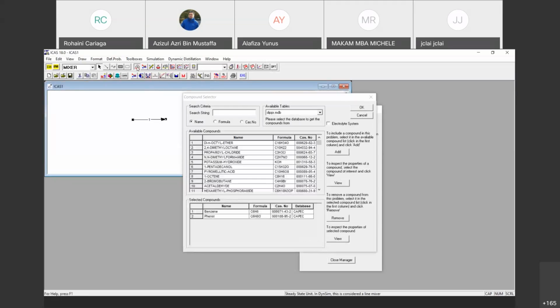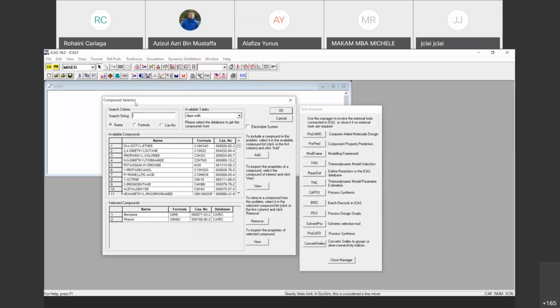Then we will see this box. The title of this box is Compound Selector. Before this, I've shown you some databases that we have. You can see the list of databases here under the available table. There are many databases, but I choose the IPPR.